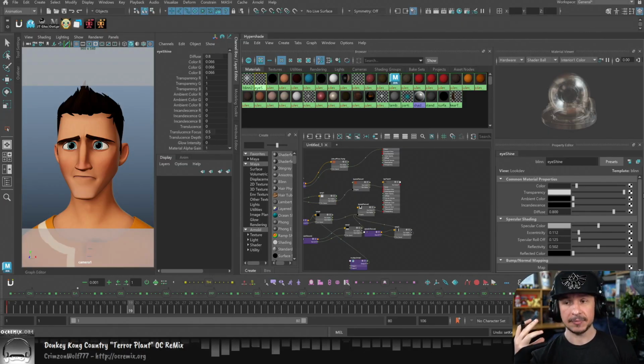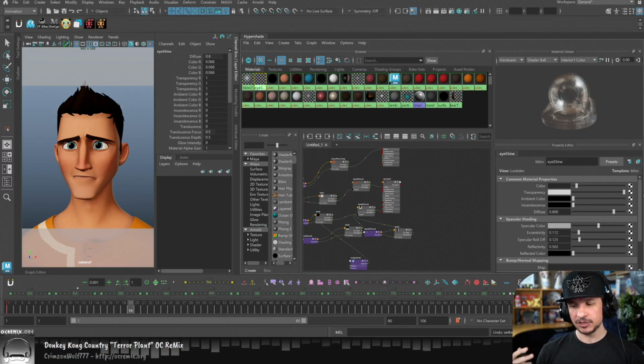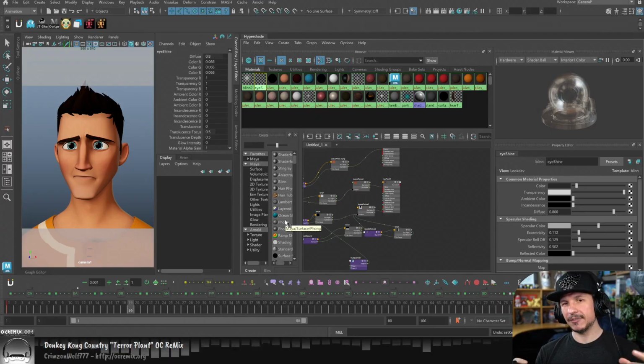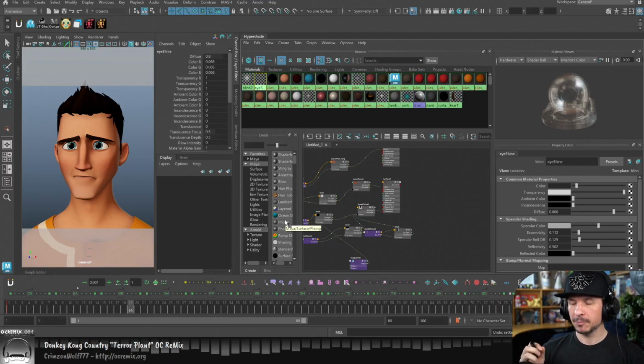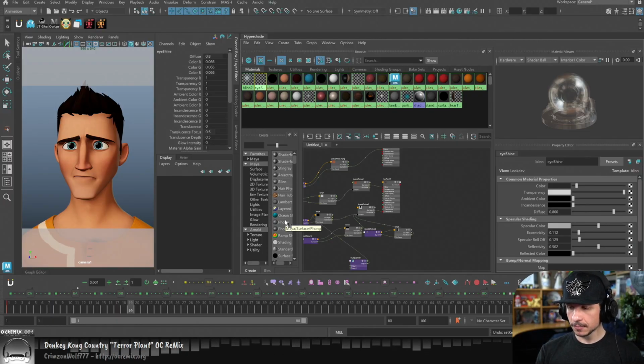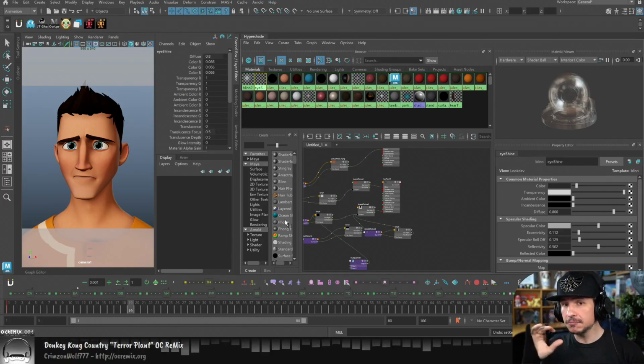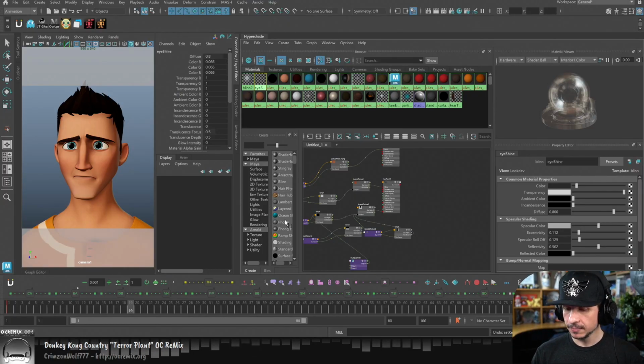Now for this type of thing, I typically prefer blends. So you have typically two types of shiny material. You have a blend and a phong. Phongs are okay for this, but the controls that you have are not as precise on getting that watery feeling to the eye. So if you do have the eye material and it's not a blend, you could try switching it over to one. But here we have our blend.